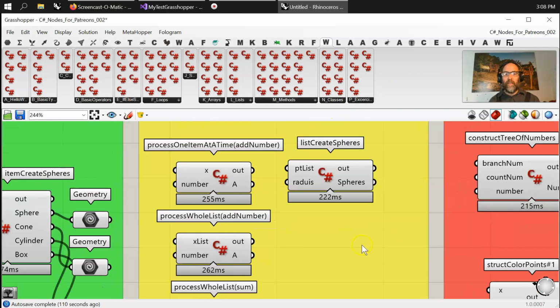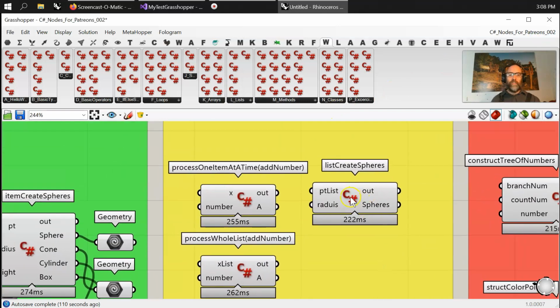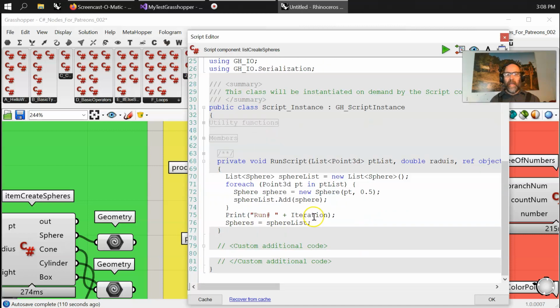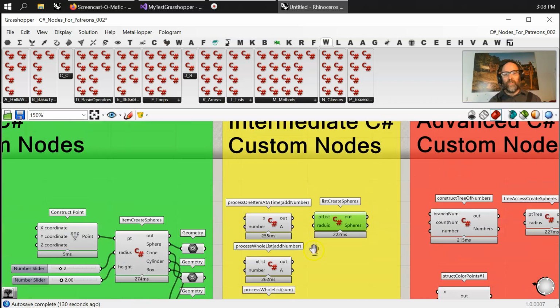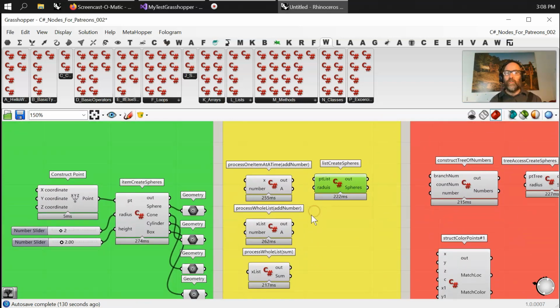That said, we're back in here, and I go into here and create a list of spheres by scripting this way, and you can see how it's starting to get a little more complex as it runs through a for each loop. Well, I'll do the same thing with cones and cylinders and boxes until I get better and better at that, and then I'll go on to the tree access and get better and better at that. So I do have a method to this madness. There isn't really any particular interest as to why I'm doing it outside of this is something new to learn.